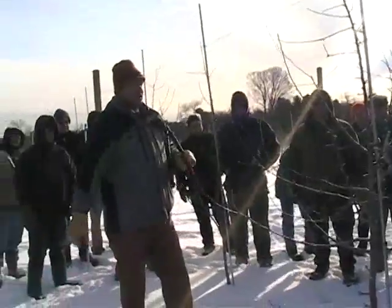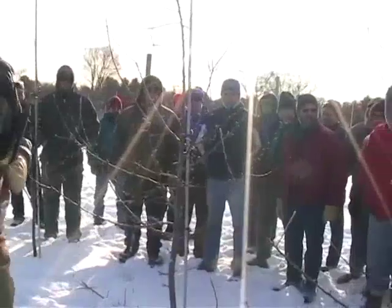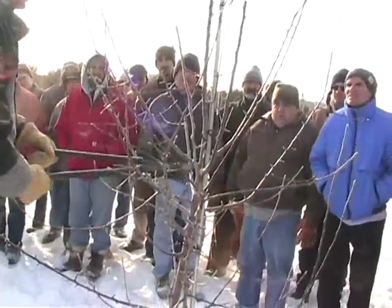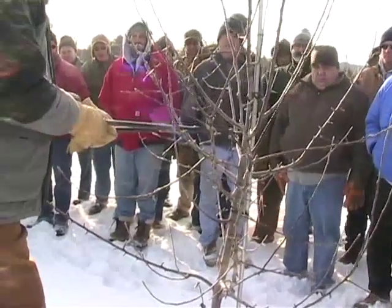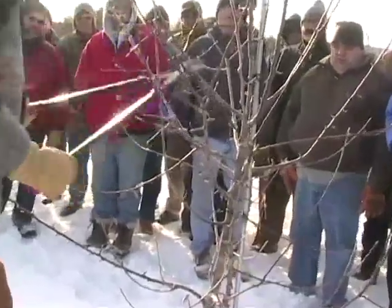Pretty simple. You can see in almost all of these a beautiful tree. There's a really nice tree hidden in there. We just got to get rid of a couple of branches. This one is a prime case because if you look at the diameter right here, it's not that much different than the diameter right above it. Any time a branch has similar diameter to the leader right above it, it's affecting it and it's got to go. Without even thinking through whether that's a permanent branch or not, I know it's not, so we'd take that one off right off the bat.